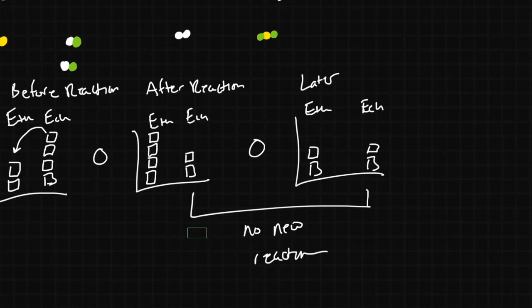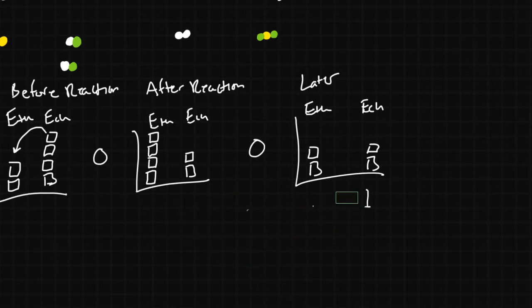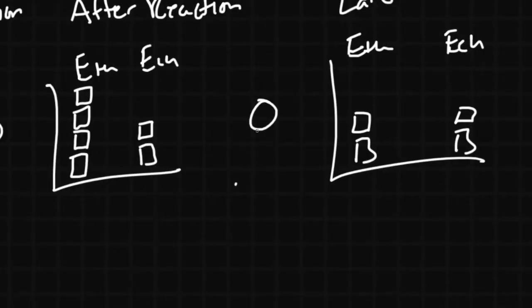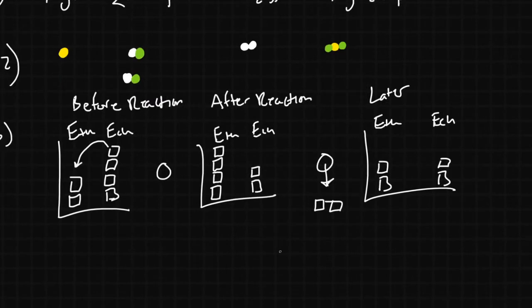So where did that energy go then if it's not reacting again? Well, it must have just left. Like things can do that, right? It has gone out into the environment. It's now warmed up the table. It's warmed up the air. It's warmed up the glass. It's warmed up your hand.